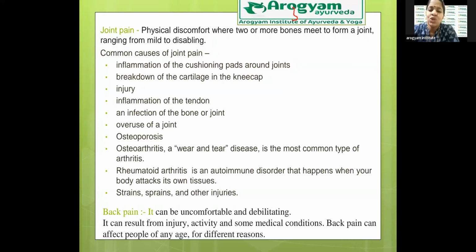So ऐसे joint तो हमारे हर कोई एक्टिविटी के लिए बहुत important है. Just imagine our lives without joints. When the joints are not functioning, we won't be able to move at all. Just like a log of wood, we would fall on the ground, isn't it? So joints तो बहुत important role play करते हैं movements में, especially, right? So joint is the one which is most essential for any sort of movement in the body.